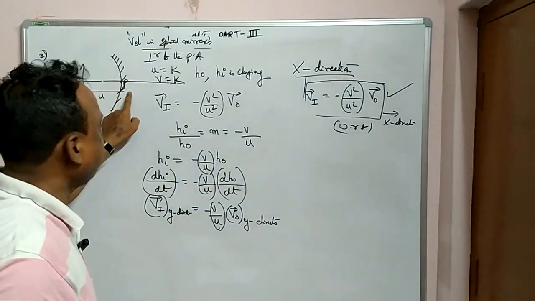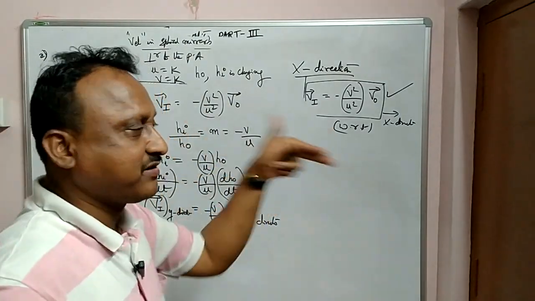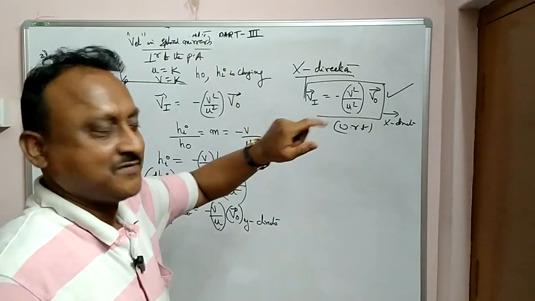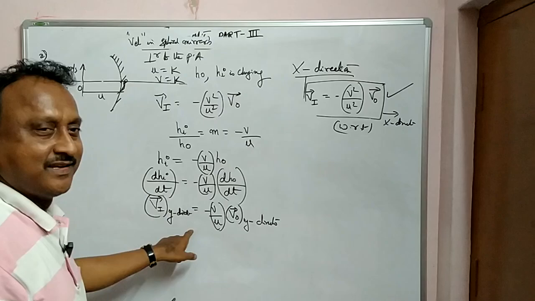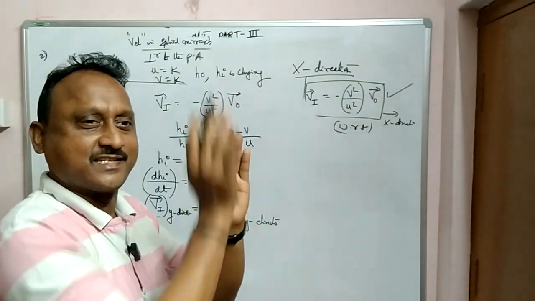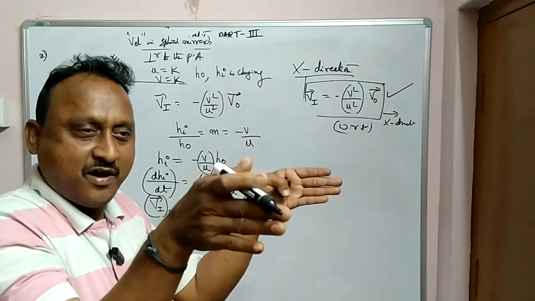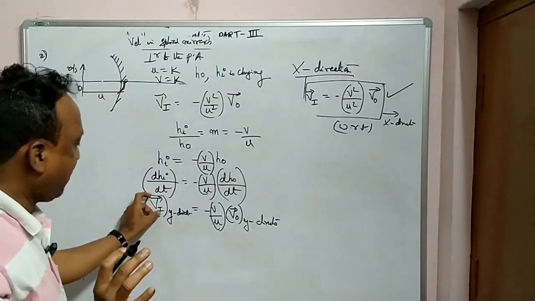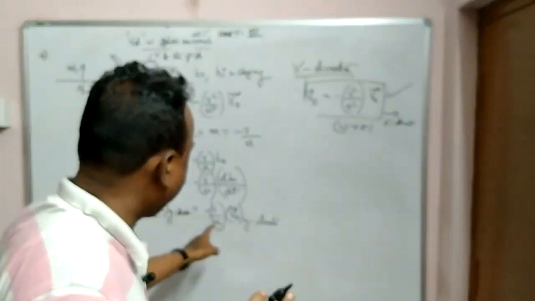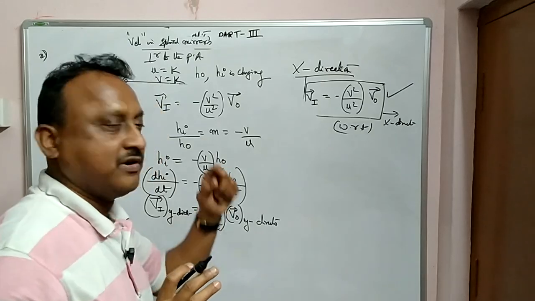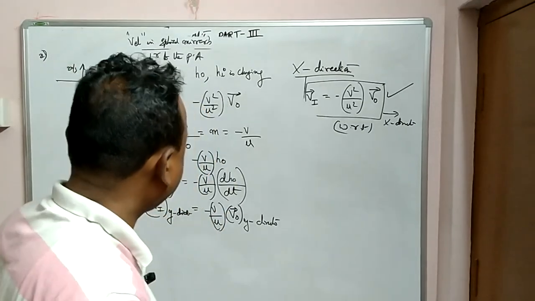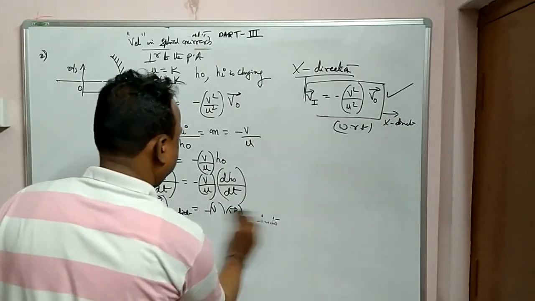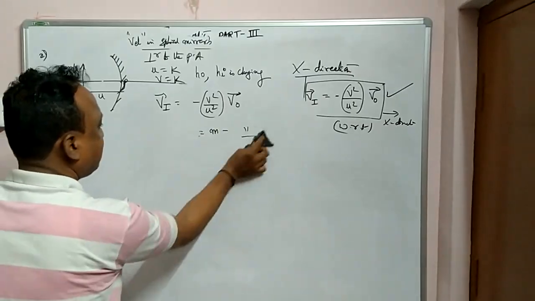Do you understand? Because there is no motion in this direction, you cannot use this formula. You have to use this formula, second case. Because the body is going in this direction, perpendicular, uv constant, the height of the object to the height of the image changes. So velocity of the image in y direction is equal to minus v by u into velocity of the object in y direction. Please make a note of this one. Clear? Right. Let us go to the next one.